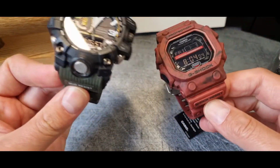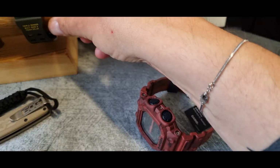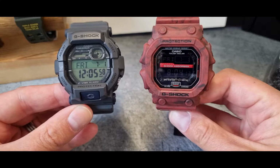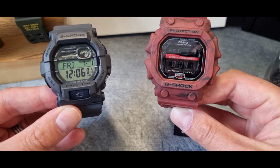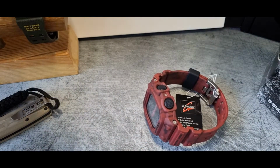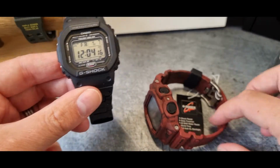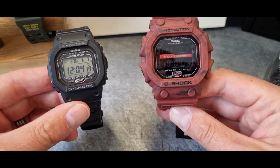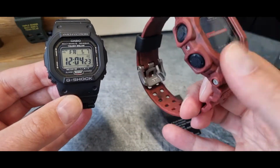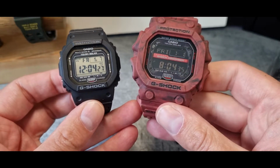Yeah, so it's a shade under the Mudmaster. What else have we got over here? We've then got the 350. Again, so the King there, much broader. And again, probably a similar thickness, and then maybe slightly unfairly, if we were to throw in the mix the 5000U. Yeah, considerably different. So it's basically one of these modules shoved in this, you know, overinflated, upsized case.